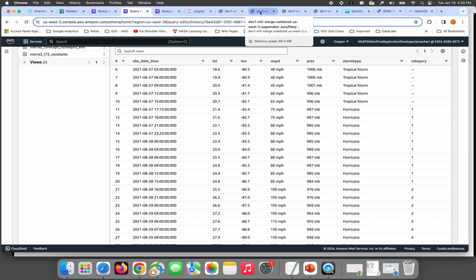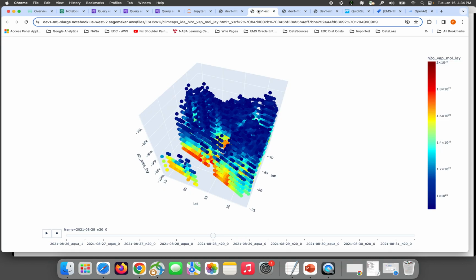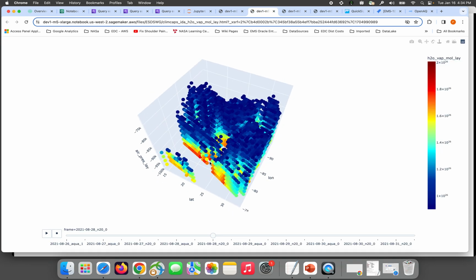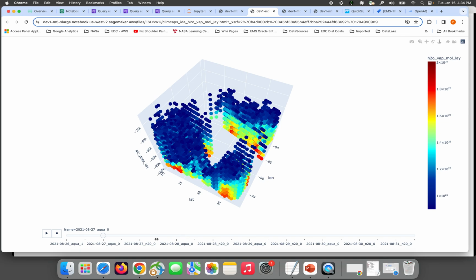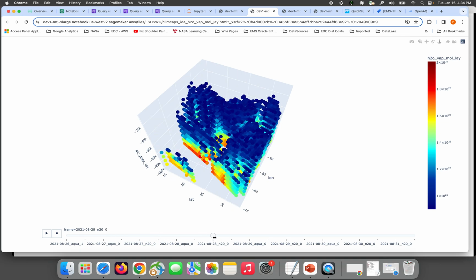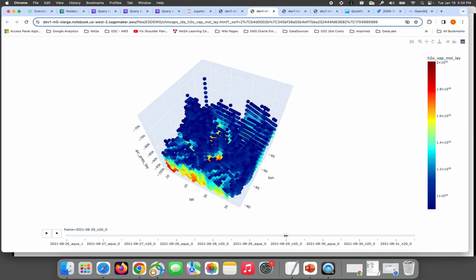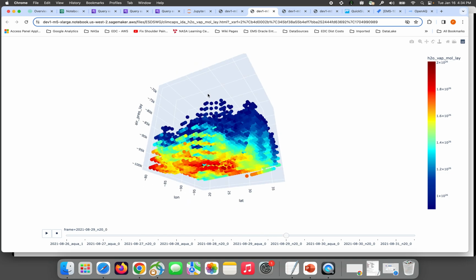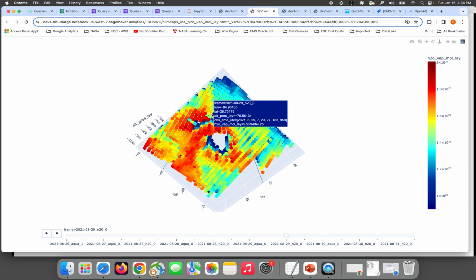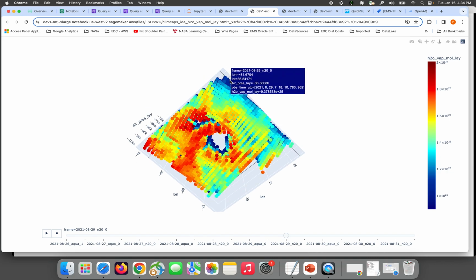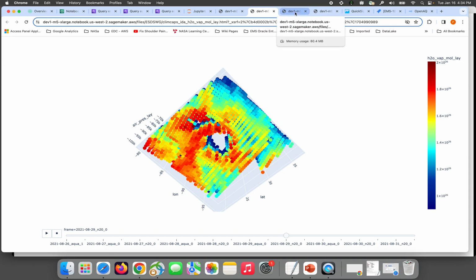And I can use that in a query with the ClimCAPS data to just retrieve those pixels around the center of the hurricane as it progresses through time. So this is just another way that I think we can start to get at the interoperability issue that we see a lot within various different types of earth science data products.